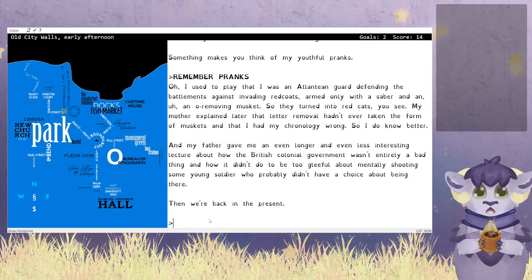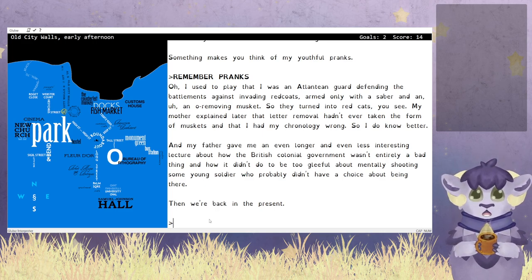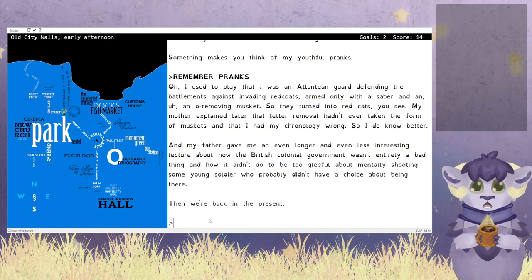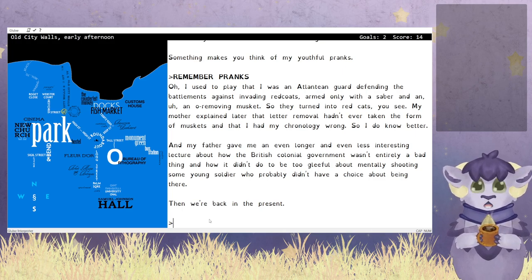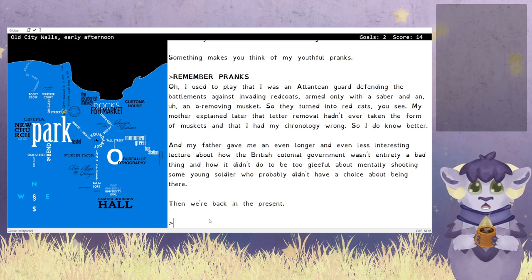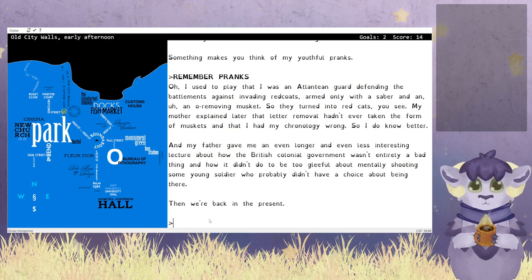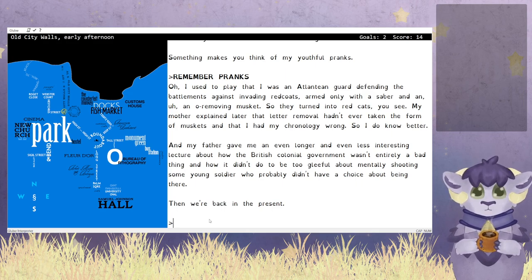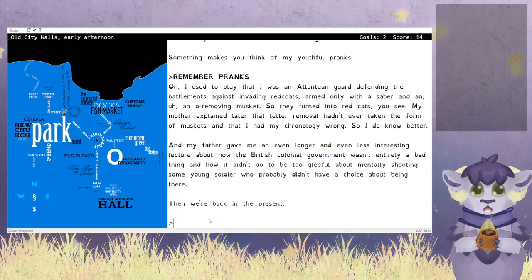Oh, I used to play that I was an Atlantean guard, defending the battlements against invading redcoats, armed only with a saber and an O-removing musket. So, they turned into red cats, you see. My mother explained later that letter removal hadn't even taken the form of muskets, and I had my chronology wrong. So, I do know better. And my father gave me an even longer and less interesting lecture about how the British colonial government, quote-unquote, wasn't entirely a bad thing, and how it didn't do to be too gleeful about mentally shooting some young soldier who probably didn't have a choice about being there. Then we're back in the present.